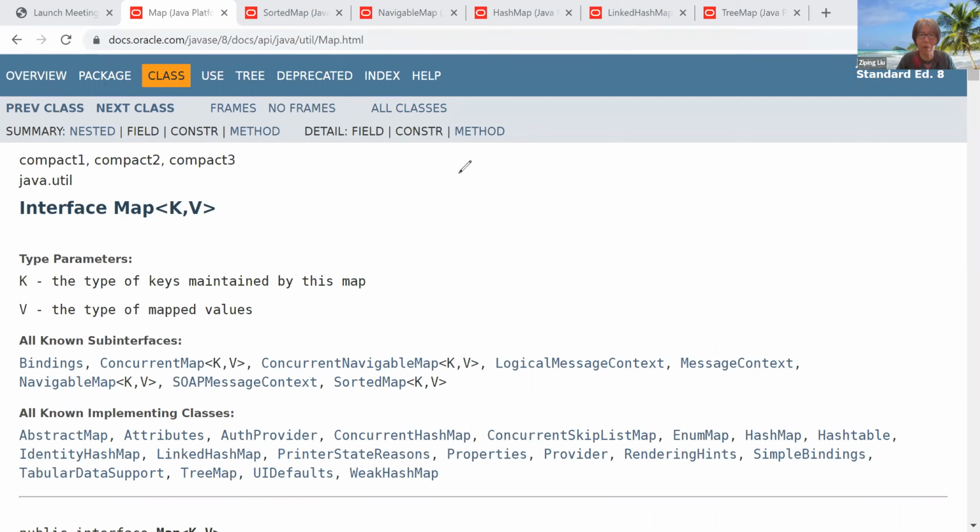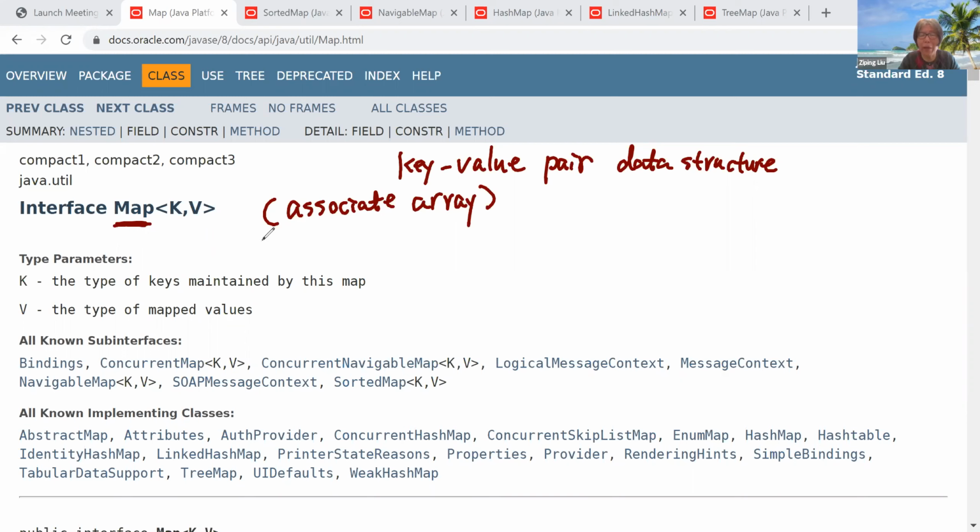And a lot of the time, this key value pair data structure also has a name called associative array. So they can also be called associative array. And in Java, it's called map. And in C++, I believe it's also called map.